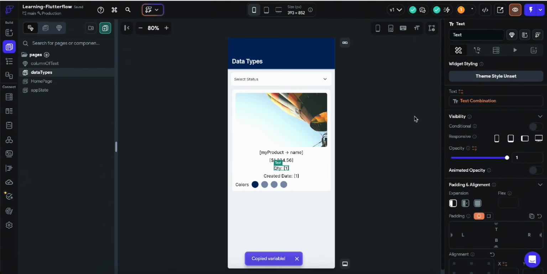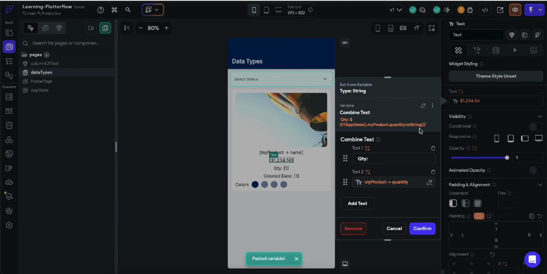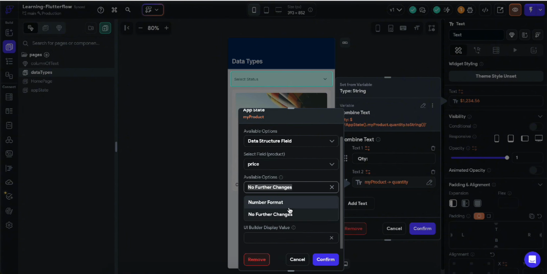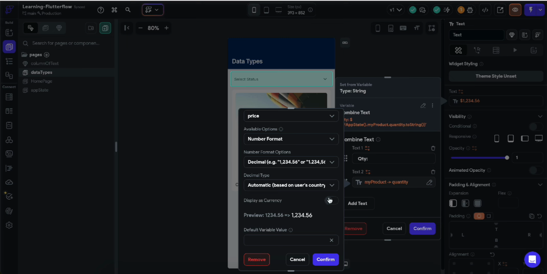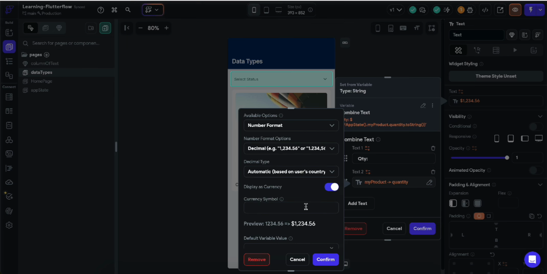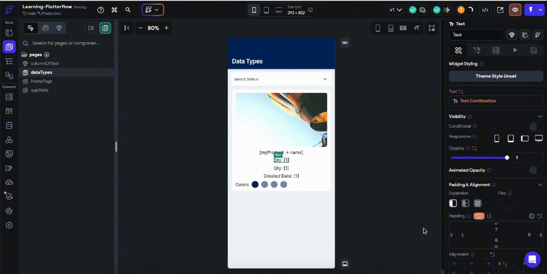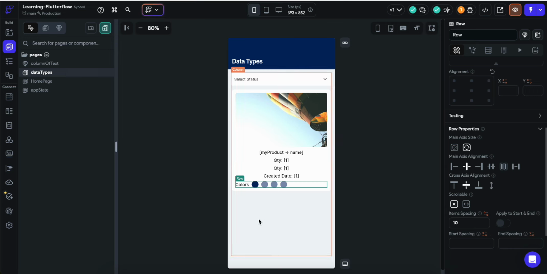Similarly, copy for price, paste it, and here I'm gonna use price, then format, decimal format, automatic based on country, currency, and here dollar. Confirm. All of the values are done now. Now this is also centered, which is good.